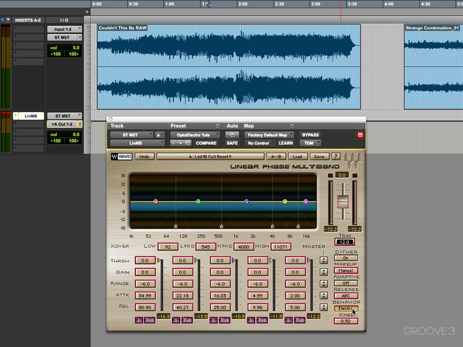Opto compressors have a very typical release behavior of what's known as putting on the brakes as the gain reduction approaches 0. So if you're hitting something really, really hard, the opto compressor will recover very, very fast, but as that recovery gets closer and closer to 0, and we're going to use, say, 3 dB as our pivoting point here, the release slows down as the gain reduction gets closer to that 0 point. So this is really good if you're compressing quite hard because it's nice and fast at those deep compression points, but then gently slows down. So it's a very forgiving kind of compression sound. Now electro, on the other hand, is kind of the exact opposite.